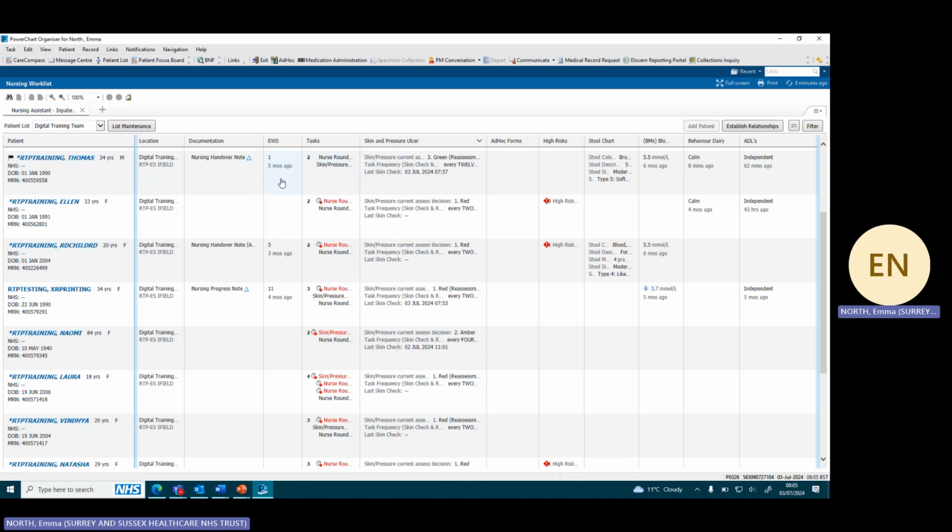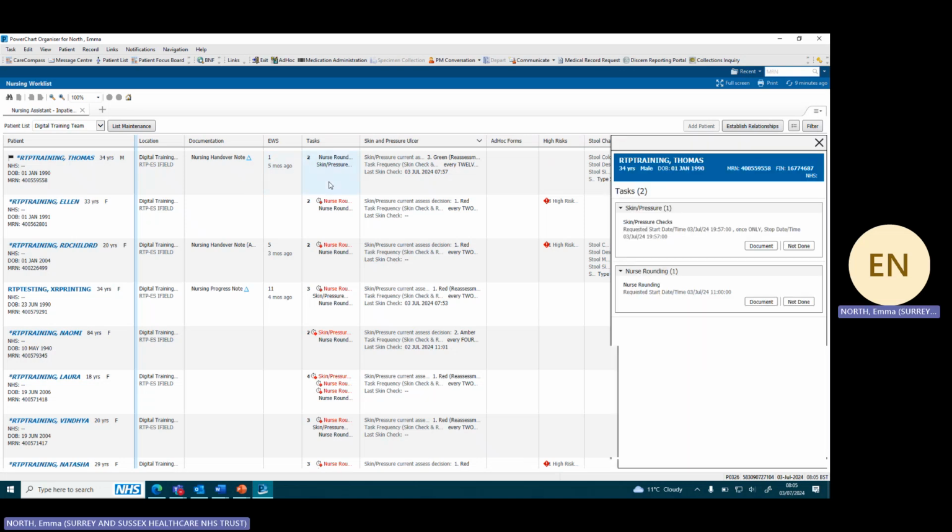In the EWS column, the early warning score column, you'll be able to see the NEWS data for your patient. And in the task column, you'll be able to see the tasks that are due. So, for example, this patient has a skin check task due soon and a nurse rounding task due soon.